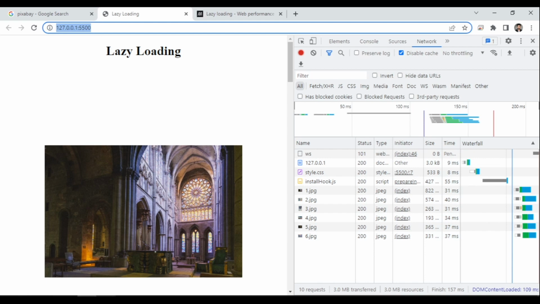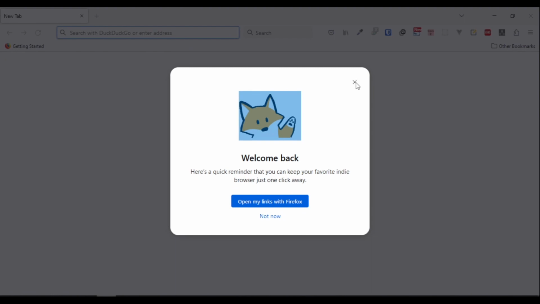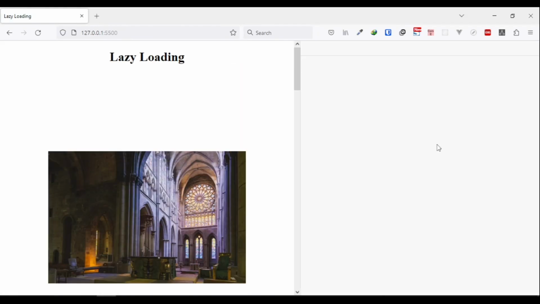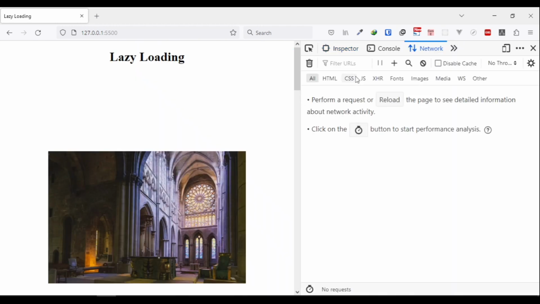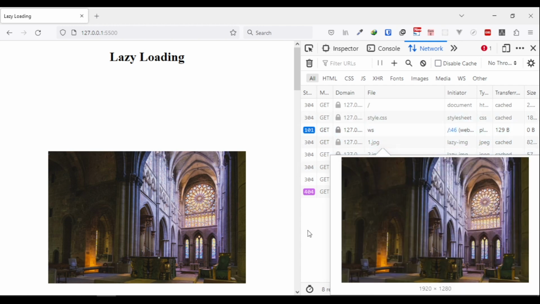So let me just copy this and paste it in Firefox. It is working in Firefox.